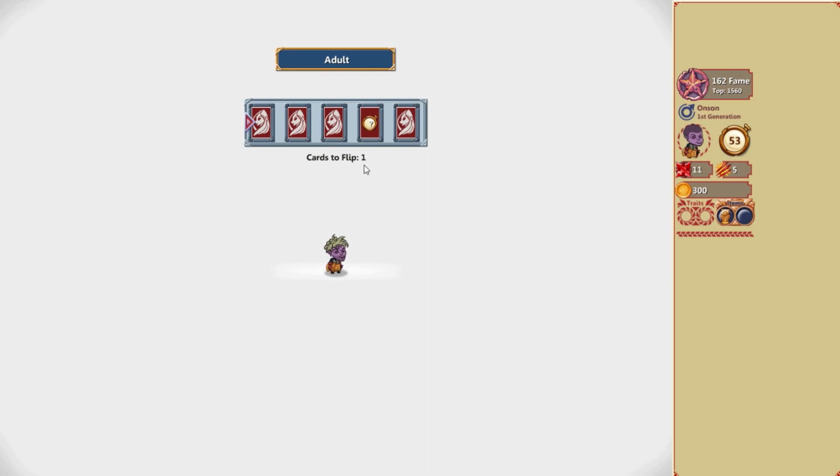I really doubt it, though. But right now we have one card flip over here to increase either our fame, our life expectancy, etc. We can do this one for life expectancy. Right now we have 53 years left to live, so let's go with flipping that guy for strength. 1 plus strength, that's not too bad.